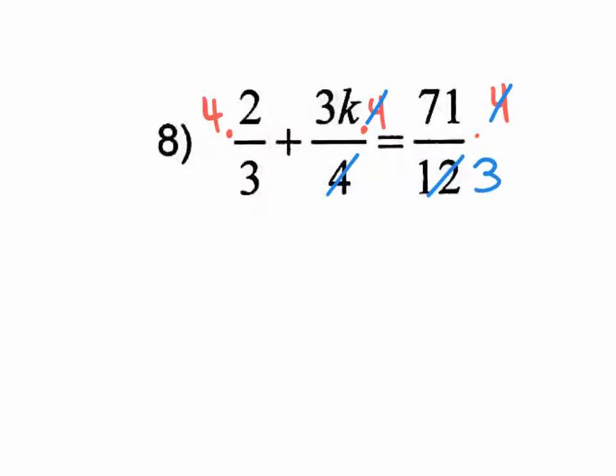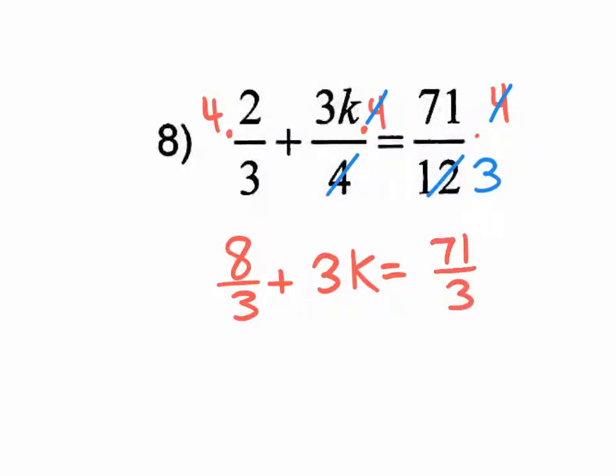So by multiplying everything by 4, the 4's gone. You get rid of one fraction only, and let's rewrite the rest. Up here we have 4 times 2, which is 8, and it is over 3 because the 3 didn't cancel with the 4. And we have the plus sign that comes down. Now on this one, the 4's really did cancel out, so all I have left is a positive 3k. The equal sign comes down, and on the right side of the equation, it's no longer 12, now it's just 3, but it is 71 over 3. So we still have a fraction there.